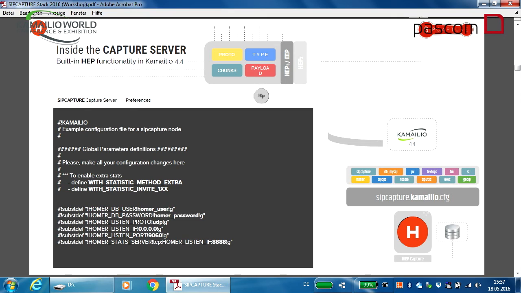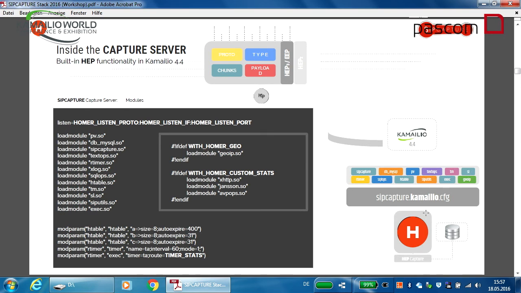You just define here your connectivity to the database and some of the options that you have as you build the Homer capture server. These are the typical modules that we end up loading. In the little box, you see the optional ones, in case you also do a geo correlation or you send custom statistics to the cluster. So this is non-SIP stuff.